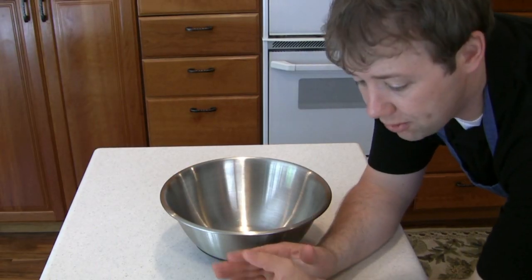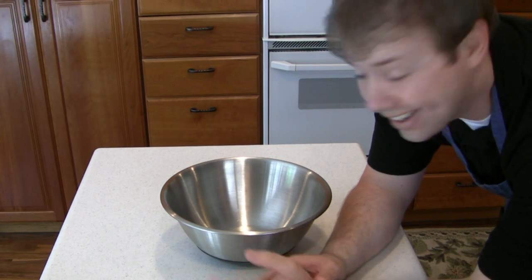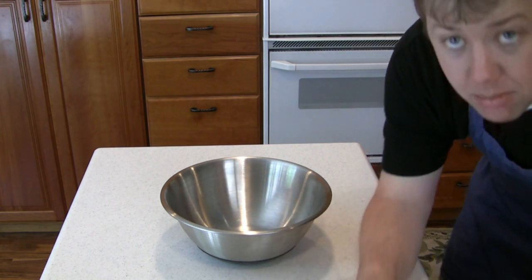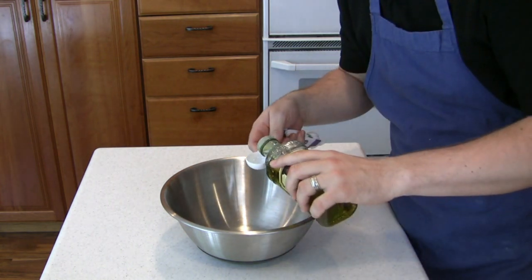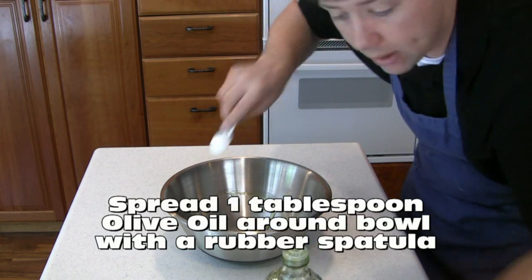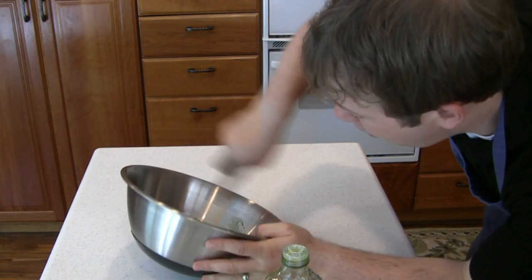Ordinarily, I'll proof the bread in its traditional bowl. However, because of the high moisture content, it's going to be a lot easier to proof it in a different bowl. The reason being is we can add some oil to the bowl. We're going to add a tablespoon of olive oil. Then use our spatula to spread the oil around the bowl.